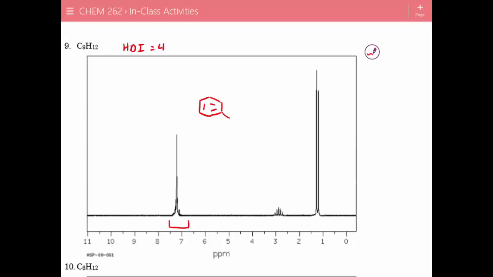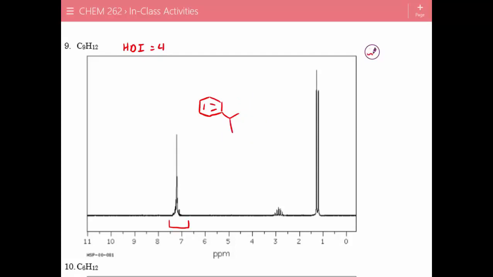So let's say we're maybe missing this guy. We could ask ourselves how many peaks that are non-aromatic, meaning they're not coming off of the benzene ring, there should be. Well, we'd have 2 protons here in a set, we'd have 2 protons here in a set, and we'd have 3 protons coming off the end. So it's probably not going to be that. We only have 2 other peaks that are non-aromatic, so it's going to be some other configuration.